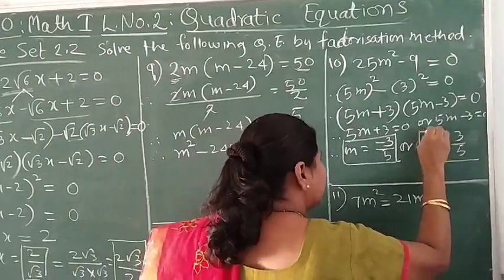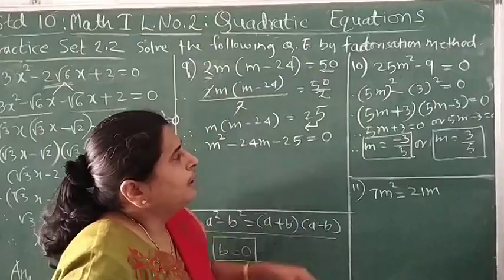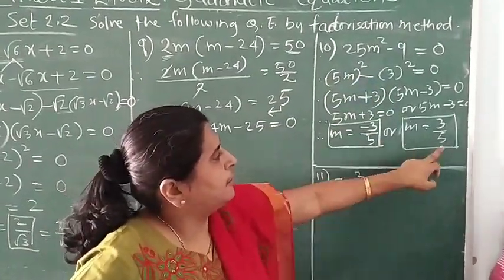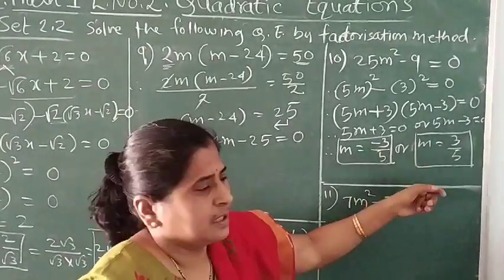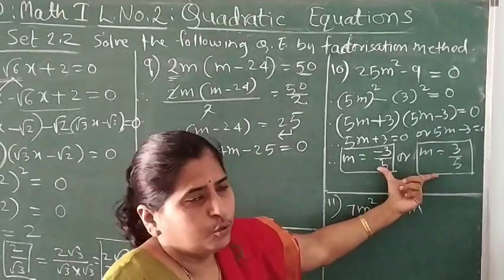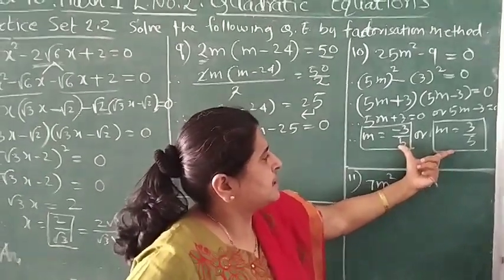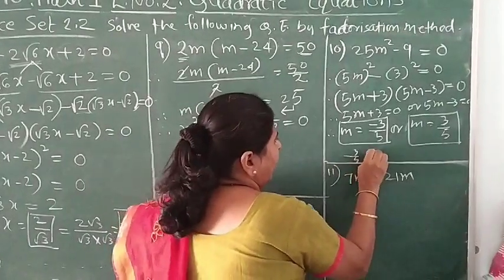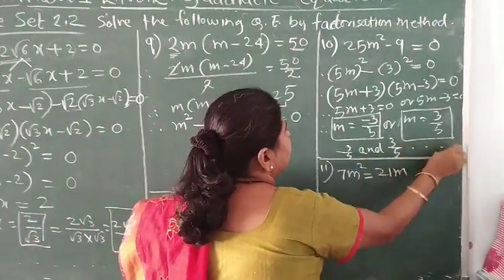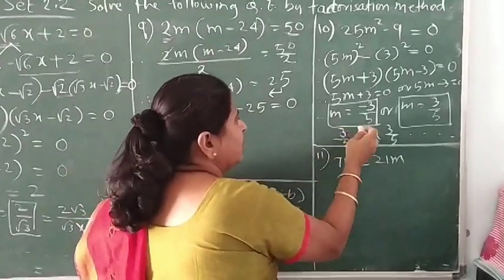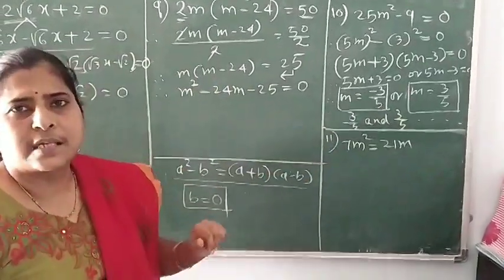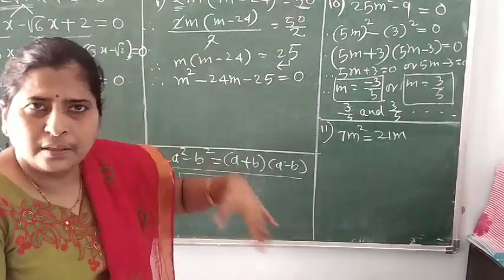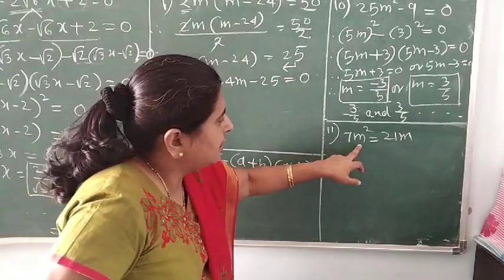I have solved these sums ahead just to tell you that when that b term is absent, you get the solution with the numbers the same but with different signs. So you get opposite rational numbers as the solution. Your answer is minus 3 upon 5 and 3 upon 5. In this case you get answers with opposite signs but the same value. Okay. So this is another method, and the last method in this topic is here.